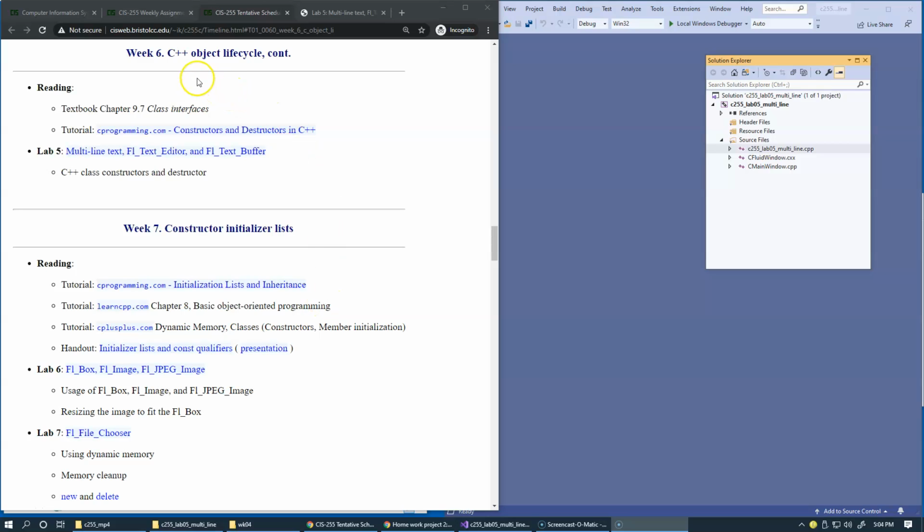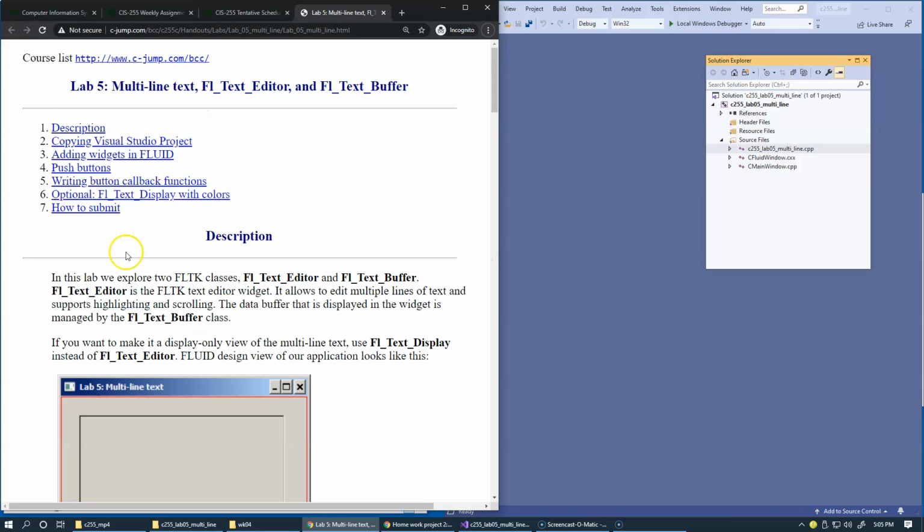In this section of the course, I'd like you to continue watching and studying the code developed in the previous section with respect to object lifecycle, which, if you remember, covers constructors, destructors, object references, and general ideas regarding lifetime or lifespan between the object creation and destruction. Here this week I'm just going to go over the highlights of Laboratory 5.